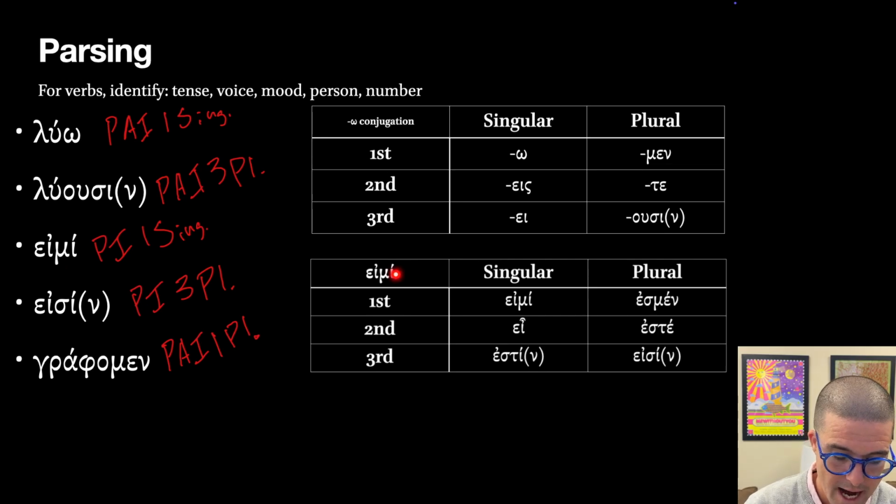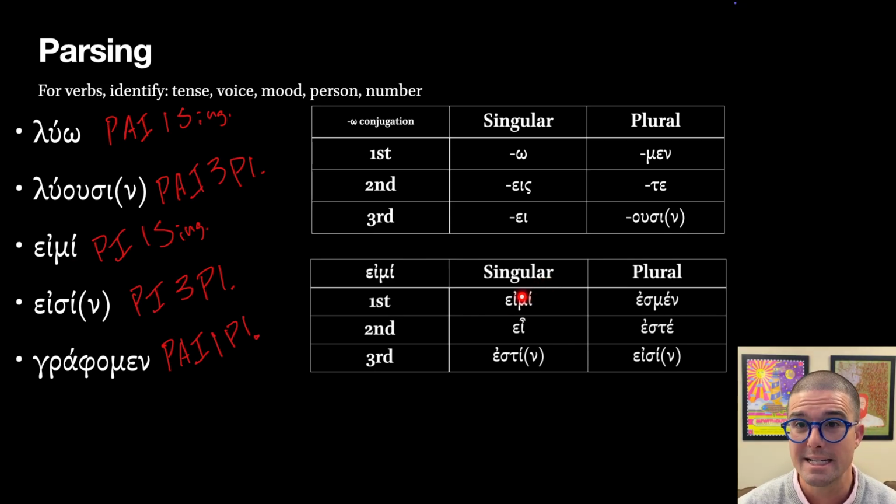With eimi, we are down in the to be verb paradigm. So we've got the simple first person singular. So present indicative, remember no voice when it comes to eimi verbs, first person singular. Again, with the to be verb asi or asin, with that movable nu on there, we're down in the third person plural. So we've got a present indicative third person plural from eimi. So the other information you could put here is the lexical form at the end of all of that information.